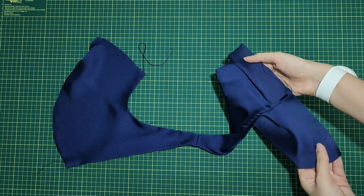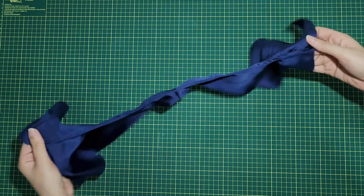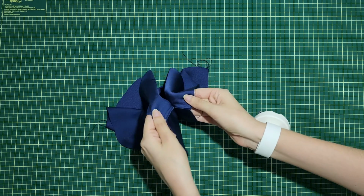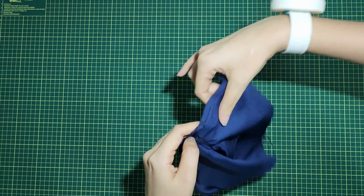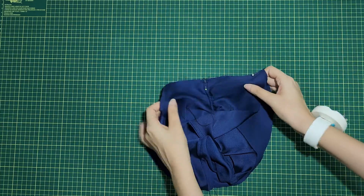Now open the side seams like this. This is the lining, this is the outside layer. And place them right sides together like this. And stitch 1 centimeter away from the edge.